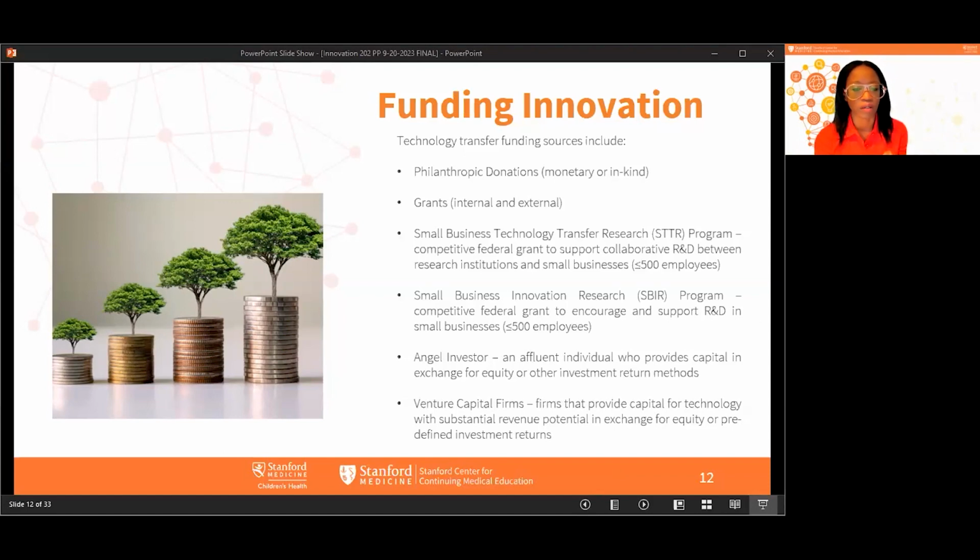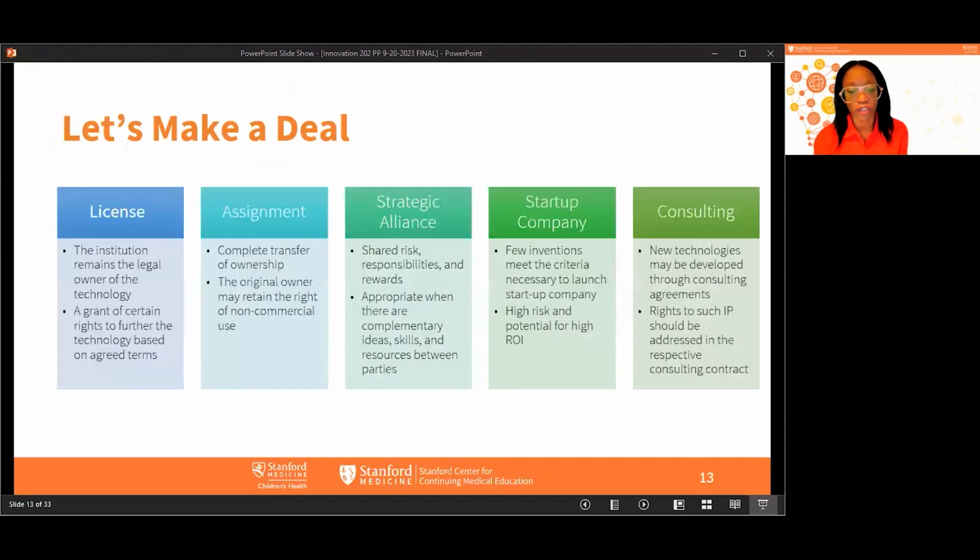And typically when you have your innovation and maybe you filed a patent on it, you would want that protection. You're looking for a licensee, and a license really is allowing another party to take the technology and move it forward through commercialization. The ownership of the technology or the IP still belongs to the organization, and the inventor maintains their rights as the inventor. And typically coming out of academic healthcare, the inventor would remain involved in the license. And that's typically what our inventors like to do.